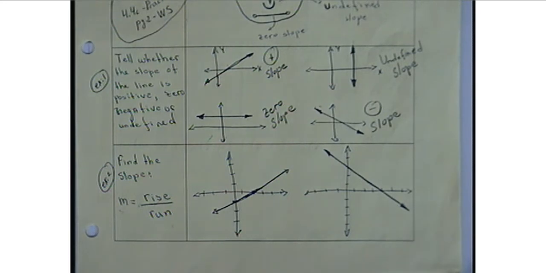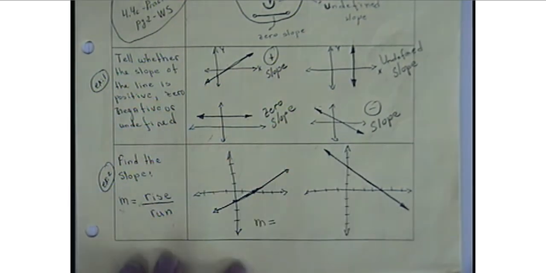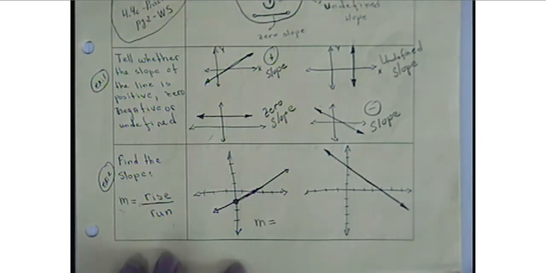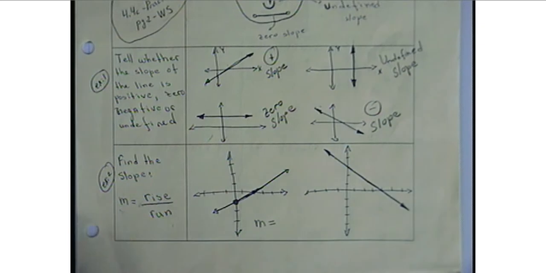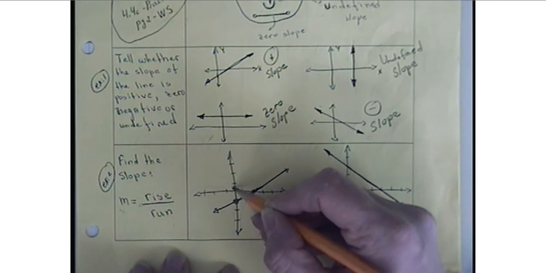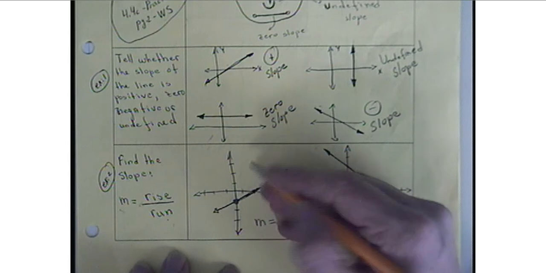So how do we decide what the slope is equal to? First, I'm going to write m equals here, and we will begin with the y coordinates. So the rise, or rise over run, is the change of y, up or down, over run, the change of x, to the left or to the right.